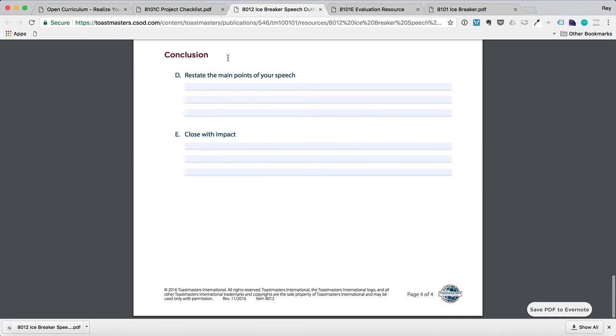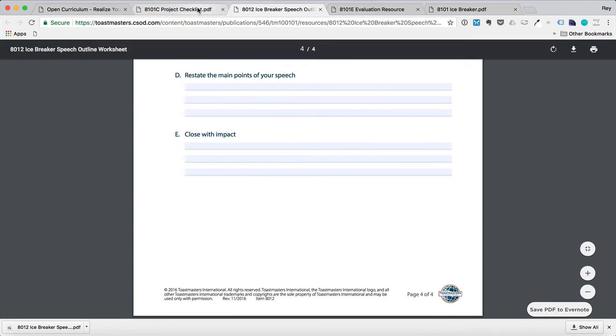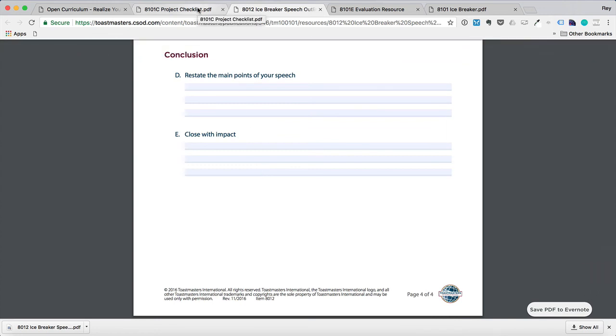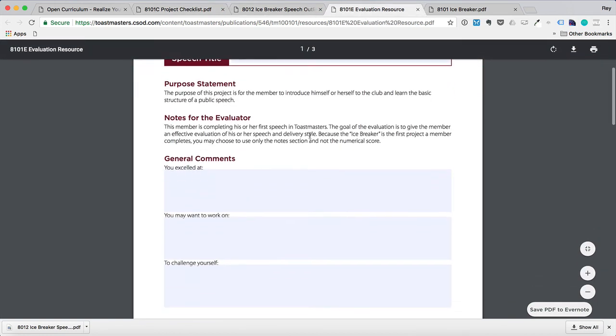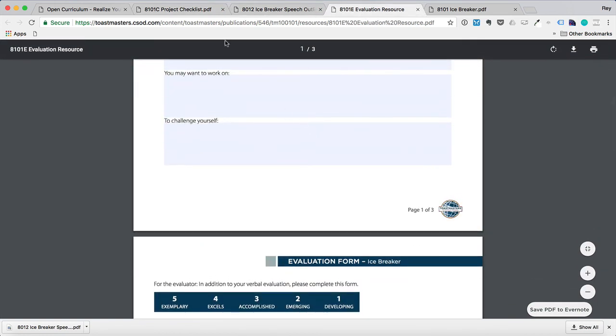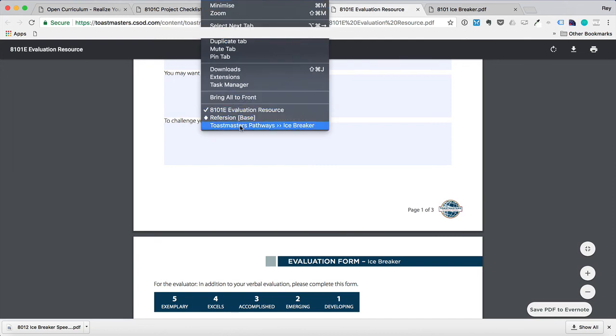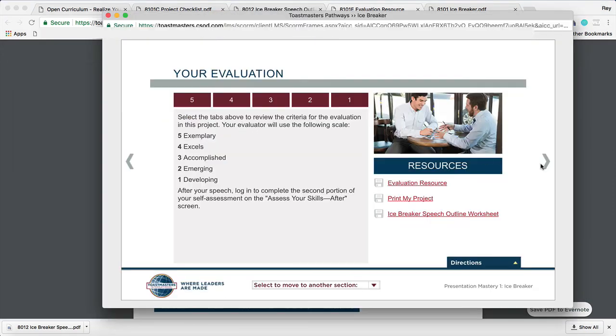I'm going to memorize it, or I can have some small index cards, so that I can just write down my points and then refer to them while I give my speech. And then after performing my speech in my club and getting evaluated by my evaluator on this form, I'm going to come back here and then complete the next step in the project.